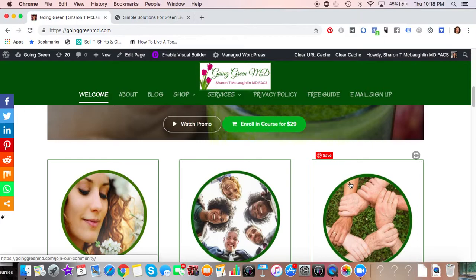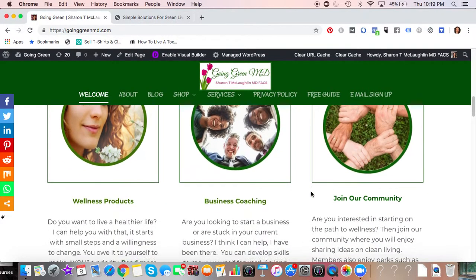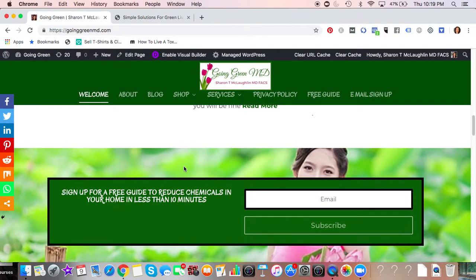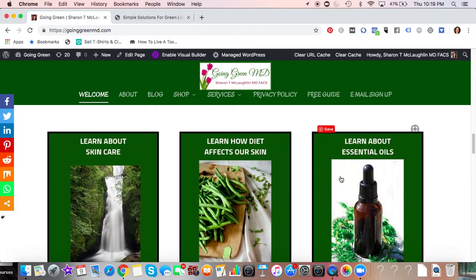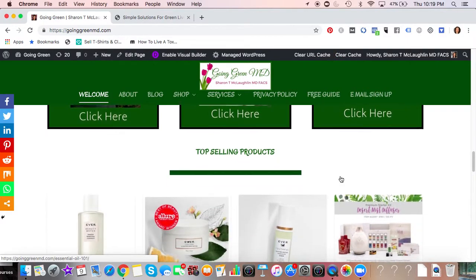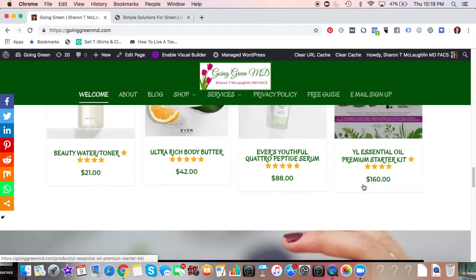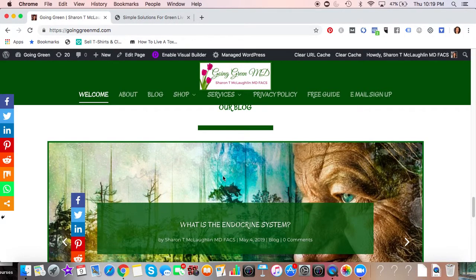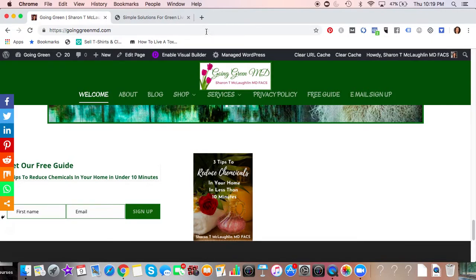This, I want you to notice, is three different columns here. 1, 2, 3. And this is important when you're designing your website. So you could see, again, this is a full screen, okay? And this is my email that I have. And then again, 1, 2, 3, three different columns here. And these are some products that I sell. Full screen. And then I go into my blog. All right, so that's pretty much it. I also have a freebie at the bottom of that.